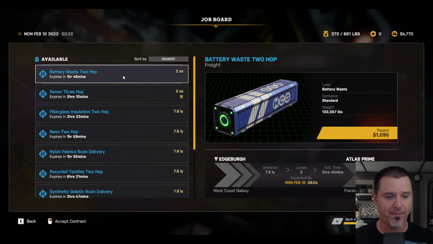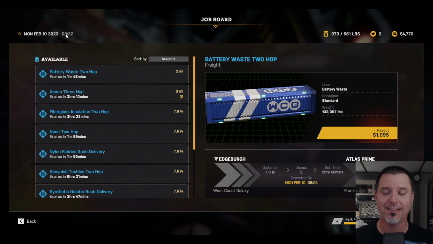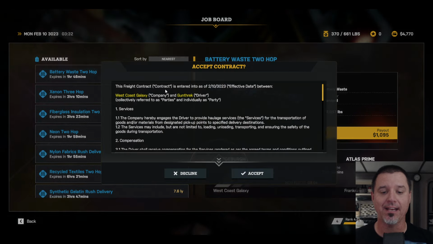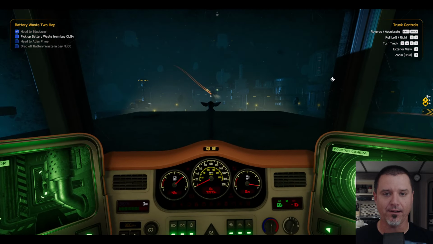So anyways, I want to do this one, but I need to pay attention here. It's going to take us about 3 hours to get done, which means we should get there by 6:30. It's due by 8:00. So we should have plenty of time to get it done. So we're going to take that one. So let's get out of here.